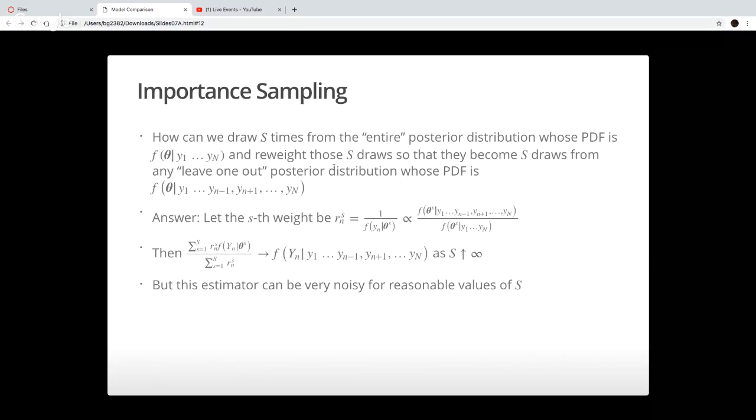In order to obtain the weights I need to re-weight my thing and get estimates of the leave one out cross-validation predictive performance. And all this happens automatically, so you don't need to memorize these formulas, but just remember that the weights are related to the contribution of the ith observation to the log likelihood viewed as a function of the parameters. That's, in principle, a valid procedure, this reweighting thing, but the weights can be really noisy for any sort of finite choice of S.